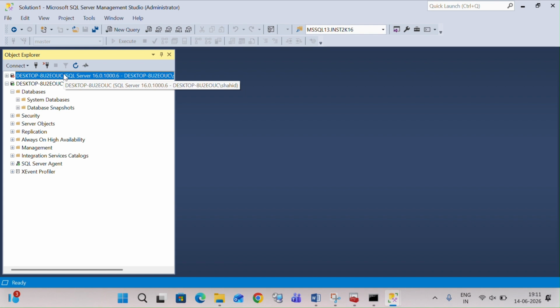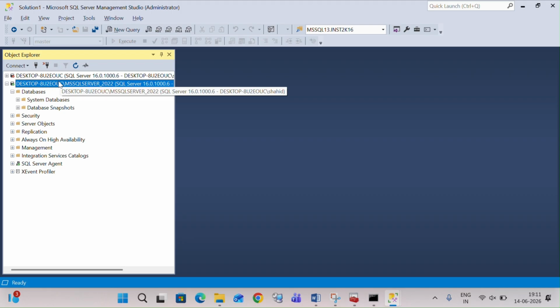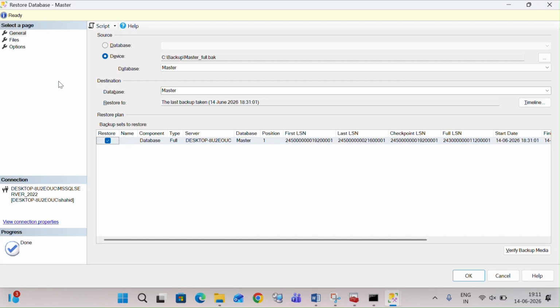You can restore from them, because it will show today's creation date whenever you rebuild master. That is the problem in the second method. In the first method there is no problem, so I like the first method. I hope you have understood.